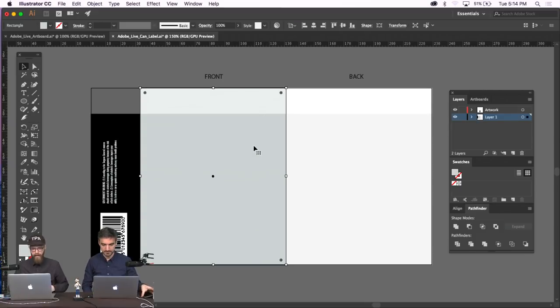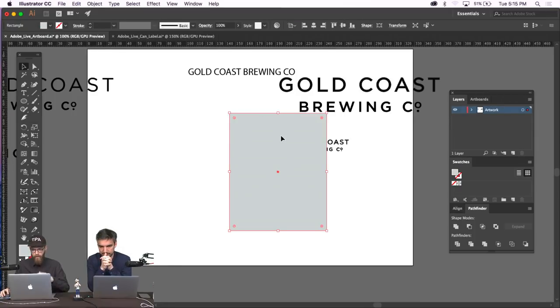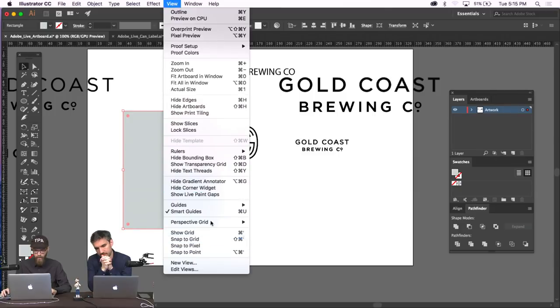And this front panel that I have highlighted, this is what's front facing. So you don't want anything to bleed over this section because if it's sitting on a shelf, content will go off and you won't be able to see it at first glance. So this is just some good parameters to have when you're designing. I'll go ahead and move that over just so I'm thinking within this space. And my artboard's going to get messy. It's just how I work.